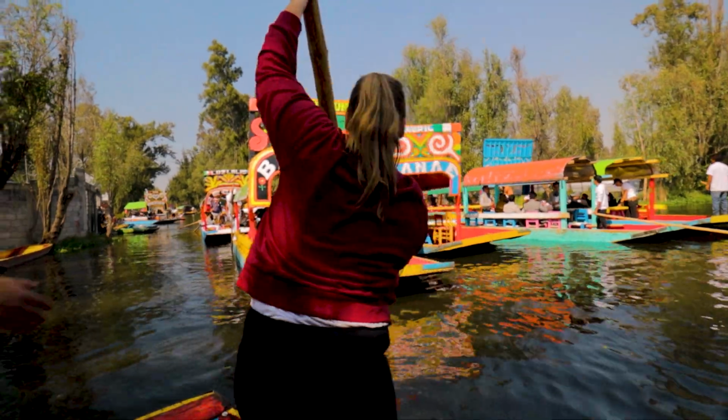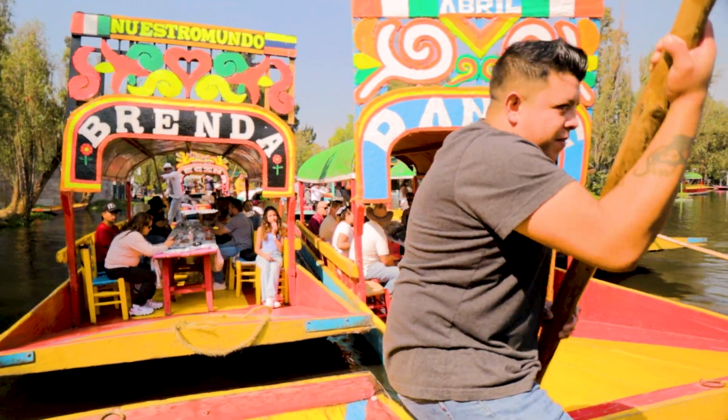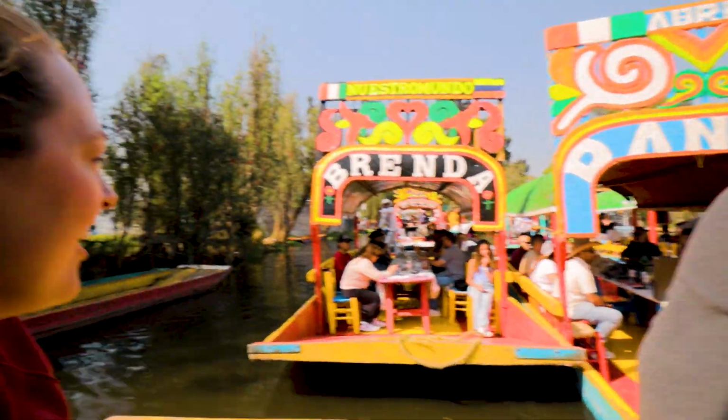Jess is steering us off into the swamp over here. And it bounces out the water, so it's pretty intense. I think I might crash in the boat though. Yeah, I think you slowed us down a wee bit. We've got a bit of a traffic jam up there. Lo siento. But he's fighting to get us caught up.